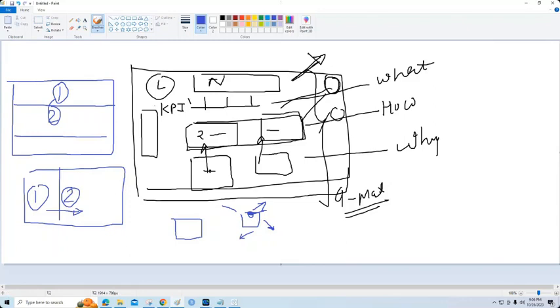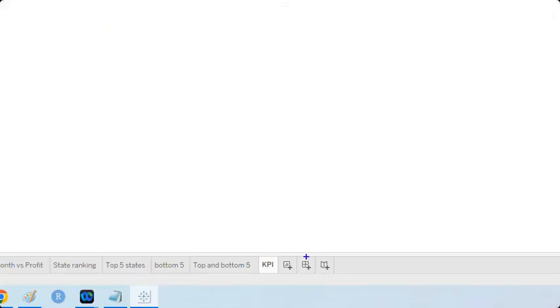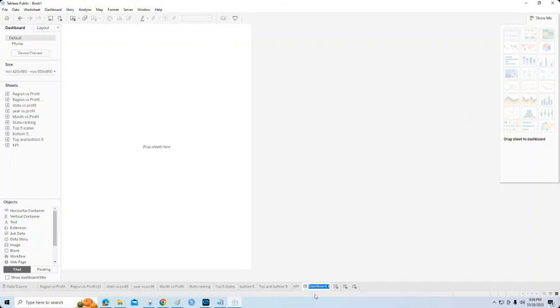So let's get started with the dashboard now. Here you can see the 4 squares. This is your dashboard. So let's click on it. Double click on it, and we'll say profit analysis. So profit dashboard. Let's say profit dashboard.